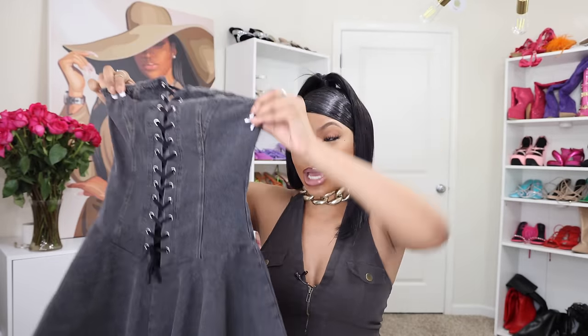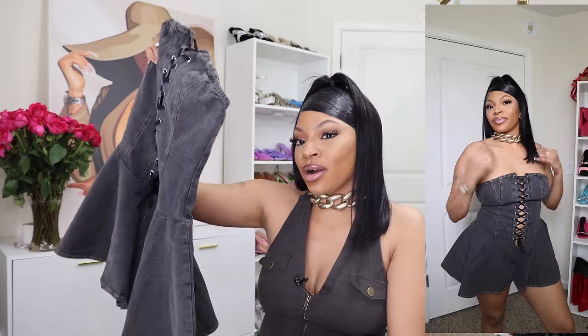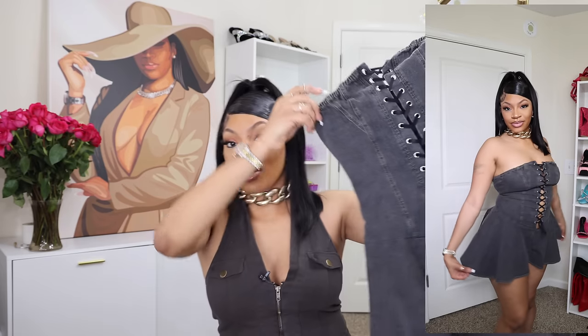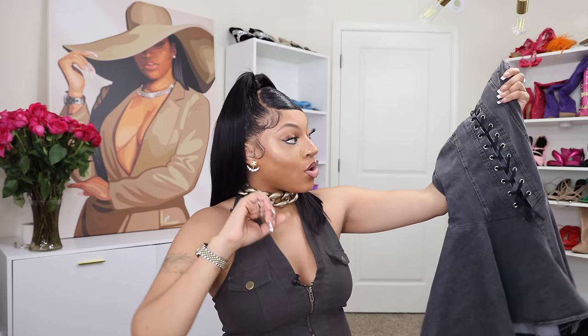So with this one, this is the look this way. It was a romper, like a denim dress, and my zipper had broke on me, so I actually had to end up fixing my zipper separately, just letting y'all know. But I do think that this is cute. It gives me ballerina vibes, but I will say the way it bunches in the leg part, you have to pull it out so it's a little bit more flattering. But girl, it's so cute. I love this little dress. And the fact that it's a romper means I can still shake my little rump shaker. But yes, honey, give me the fits, give me the vibes. But honey, like I said, it's sold out.